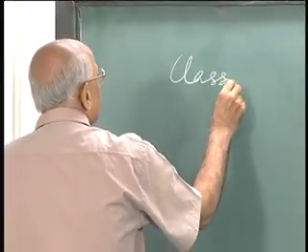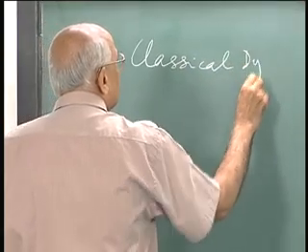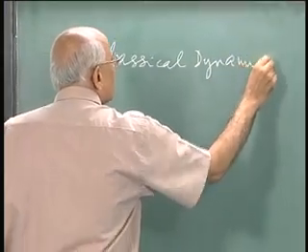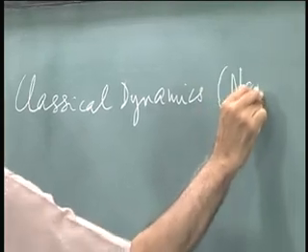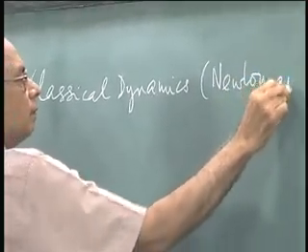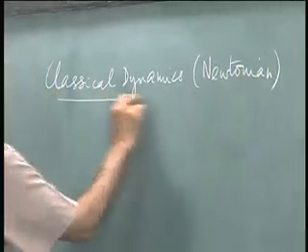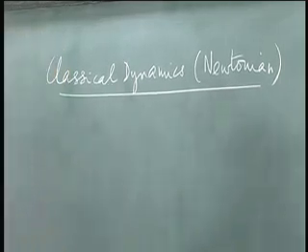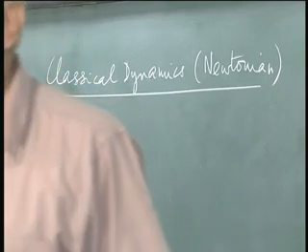Okay, so let us start now the formal study of the first topic that we would like to look at in this course, which is classical dynamics, by which I mean Newtonian mechanics. And then after we finish the study of classical dynamics in some sense in the conventional way, we will go on to see how it merges with other areas of physics.